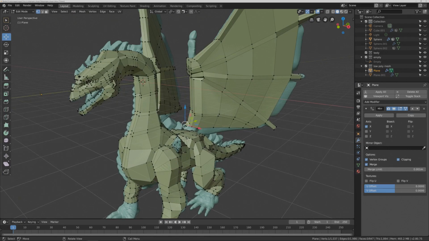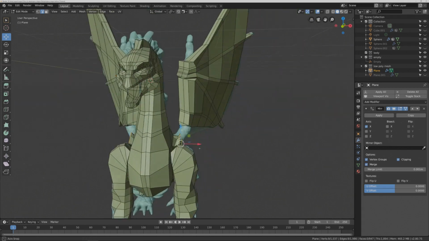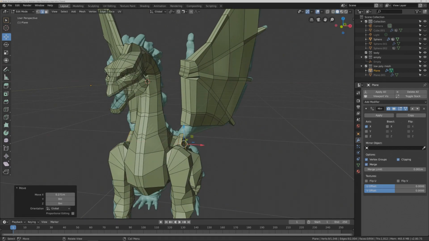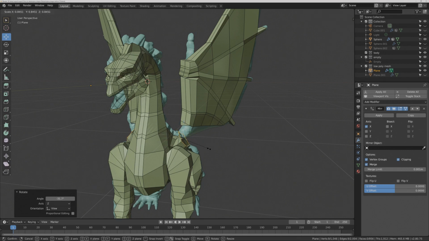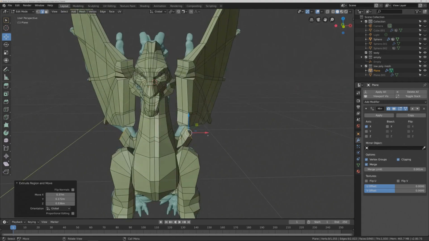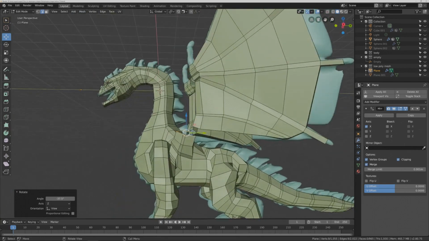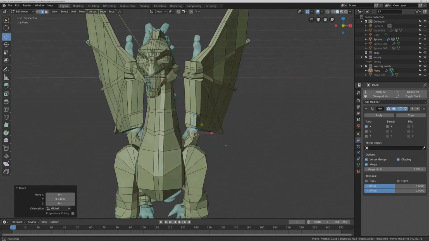Let's go to edge select, hold Alt, press E to extrude, press R to rotate, that's the scale, E to extrude, push this over, R to rotate. Back.